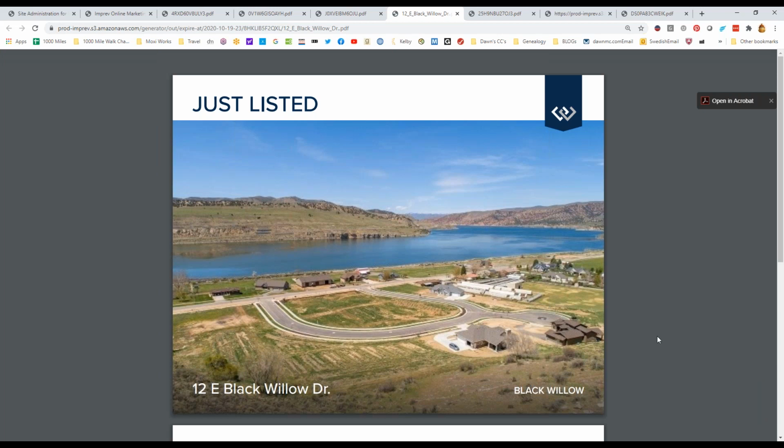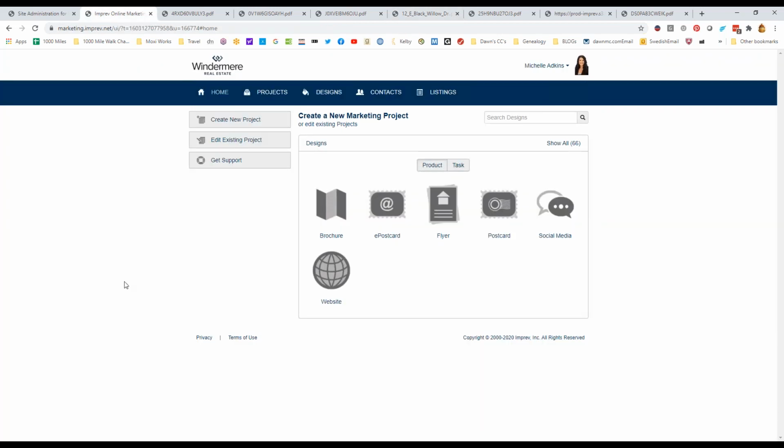When we click on the link, it's going to open up something just like this on our desktop, where we can then save this, download it to our own system, and get it printed or post it to social media right from there. I saw one question about posting to Instagram specifically, and depending on what kind of Instagram account you have, majority of us have personal accounts, and you would have to upload that from your phone anyway. So go ahead and get this image right off of Moxi Impress and add it to your phone so that you can go ahead and upload it right into the app itself.